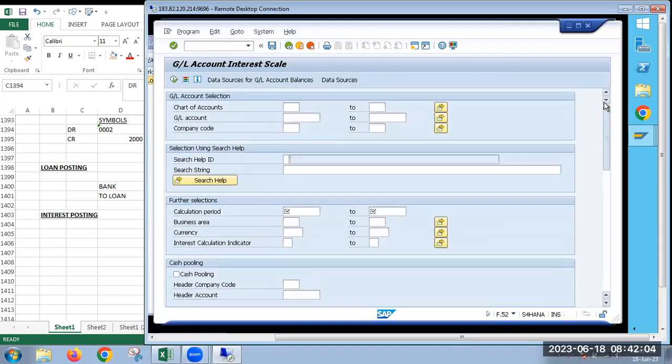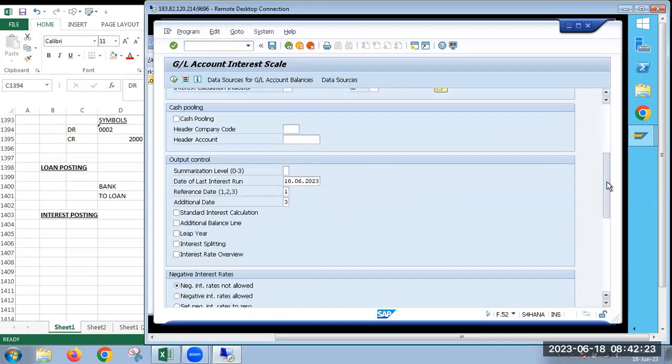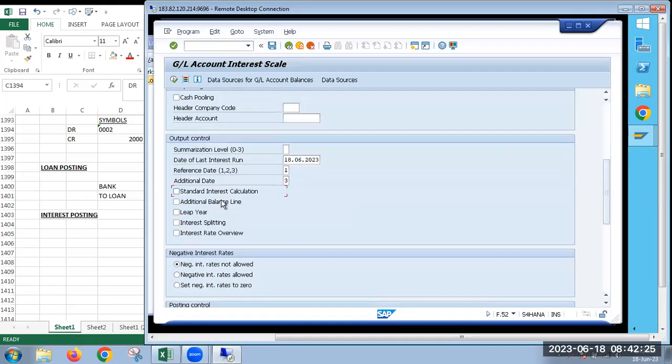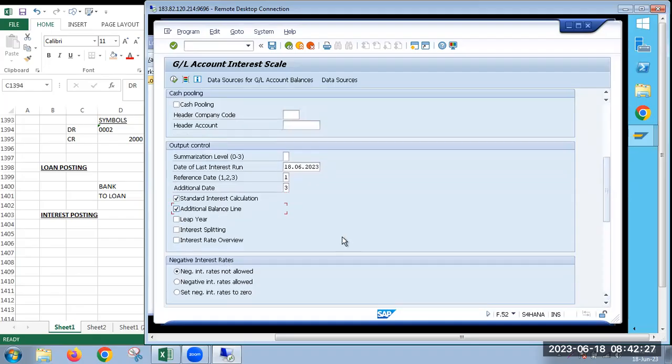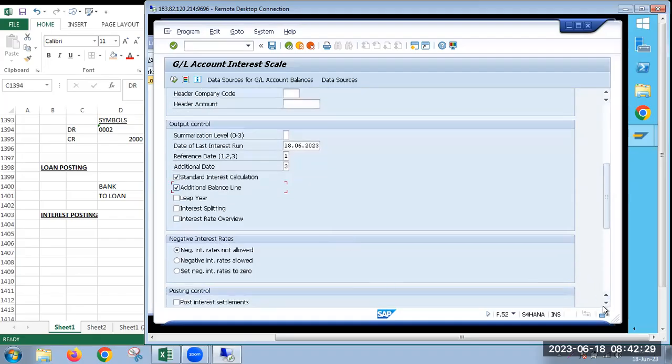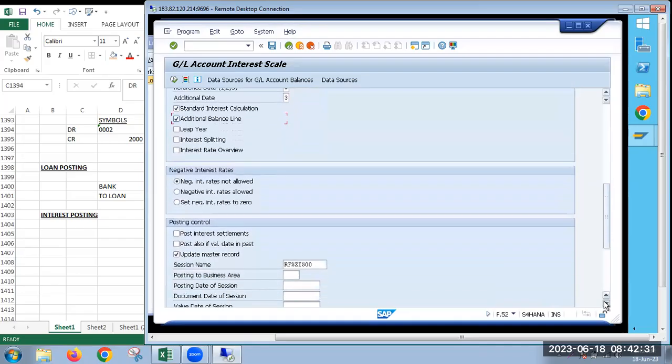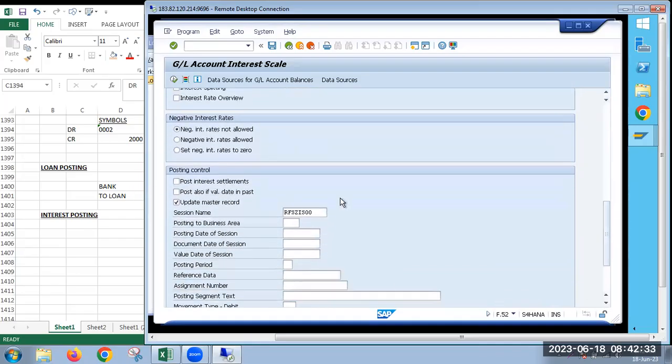We'll go for a different date, the same account, 1005. Let's go for 16th of May 2023 to 31st of May 2023. Update master record.